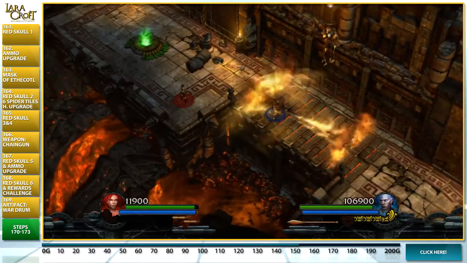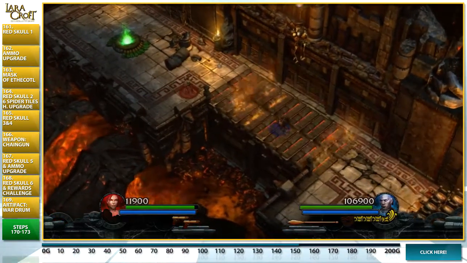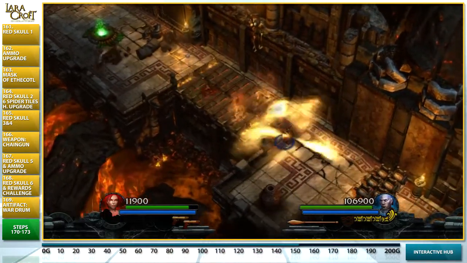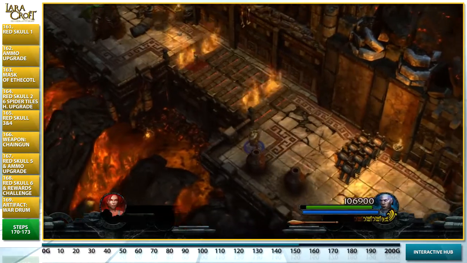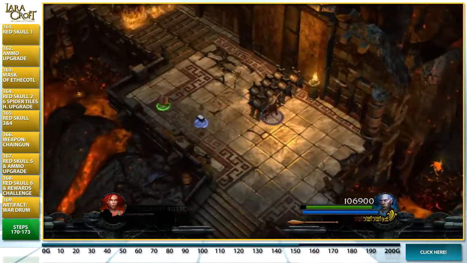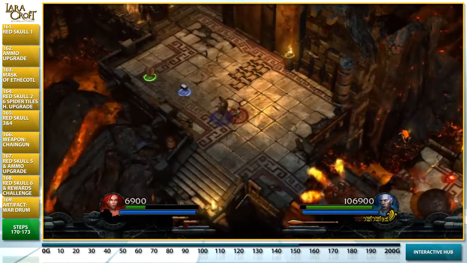Now here, you just want to use Totek's shield to basically pave the way. Sometimes you can get lucky and pop a grenade launcher round off and take those spikes out. But most of the time it's safer, especially if you're going for points, to just let him go across with the shield.